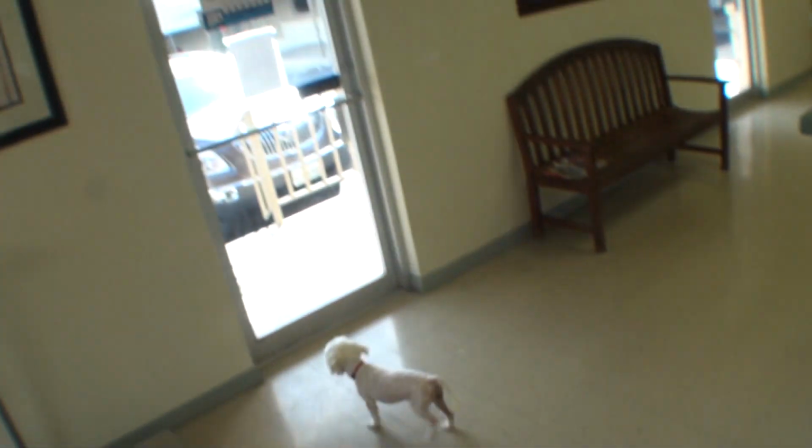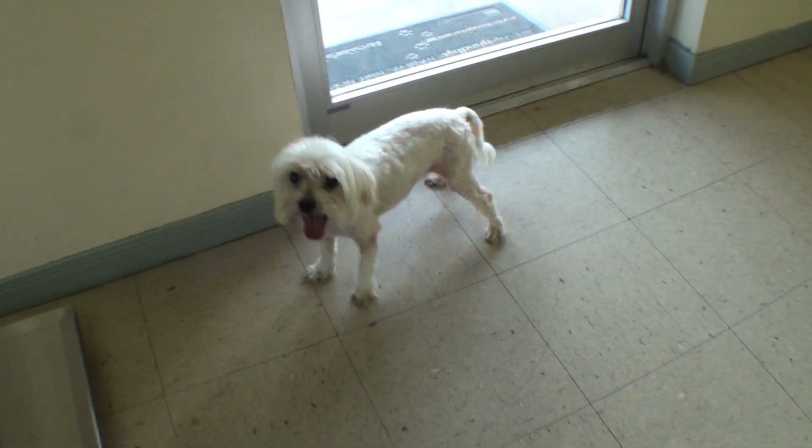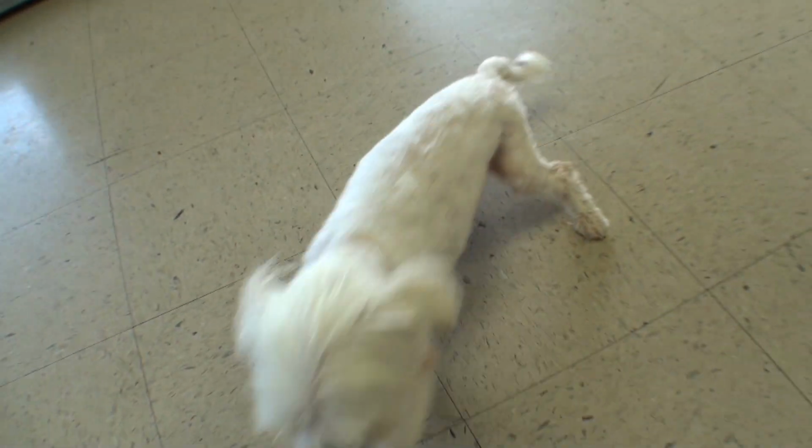I wanted to say it kind of stinks that these kinds of cases get euthanized often. Dogs like her who are this perky and happy, just because they don't have a home and no one wants them, or the animal control can't take them because they're full, they get put to sleep. So do what you can to support your local organizations who are trying to fix this, whether it's money or donating your time or whatever, because for little dogs like this, it'll really make a big difference. All she needed was a little time. Basically, we shaved her and cleaned her, and that skin back there would have healed on its own without the antibiotics and the anti-inflammatories. We just helped it along, but she really just needed to be cleaned up.